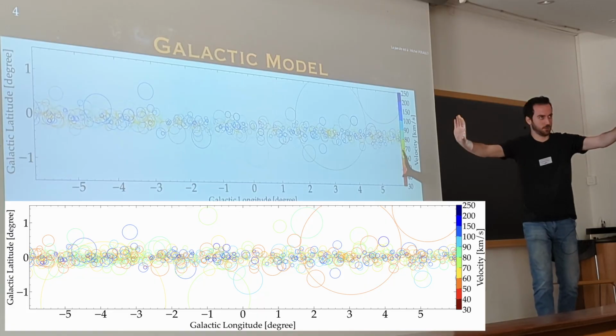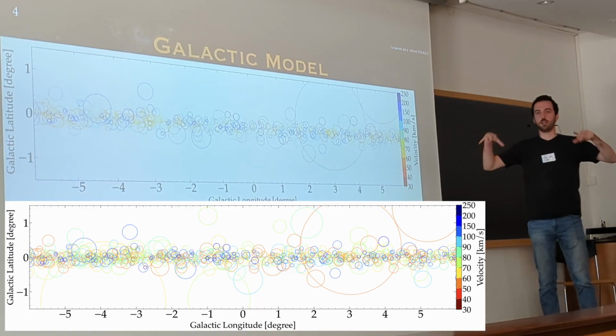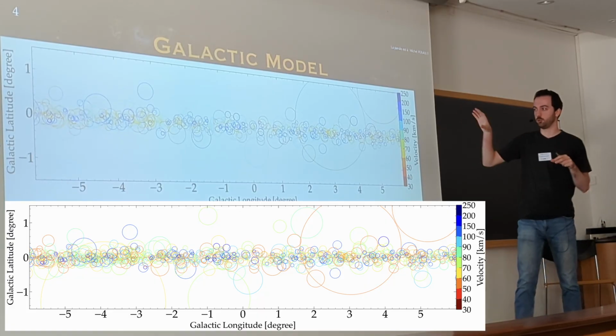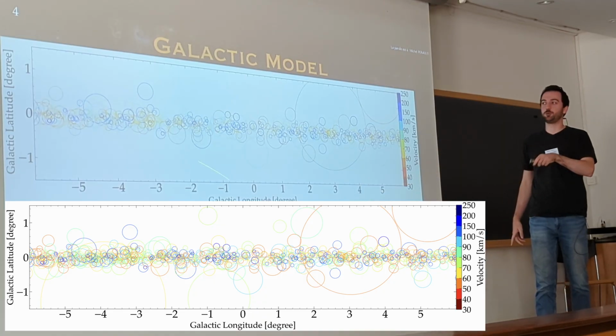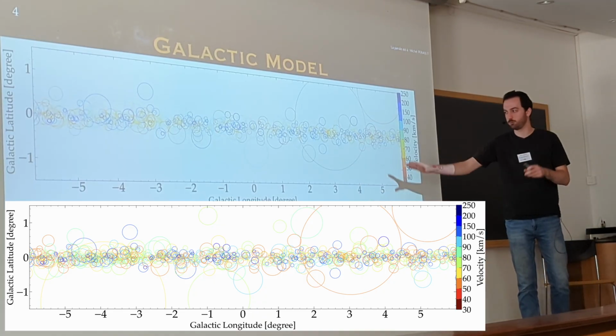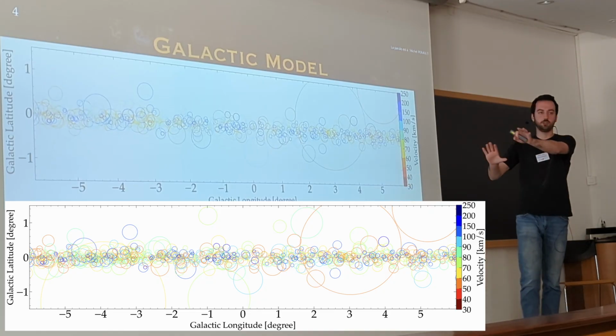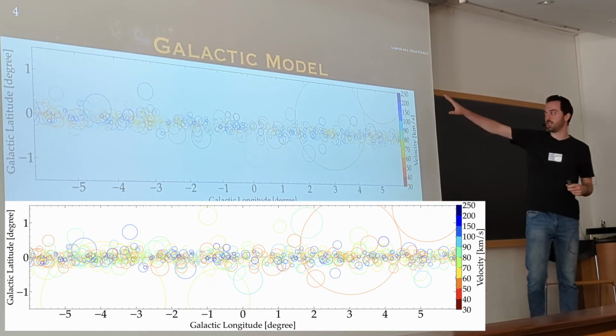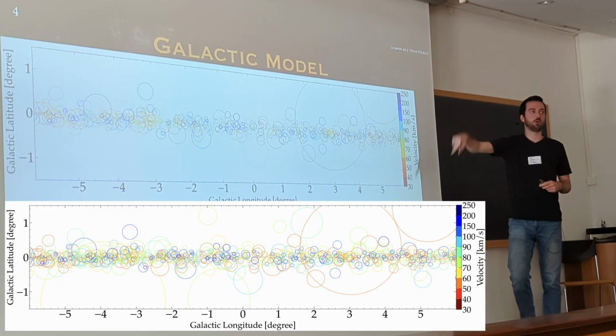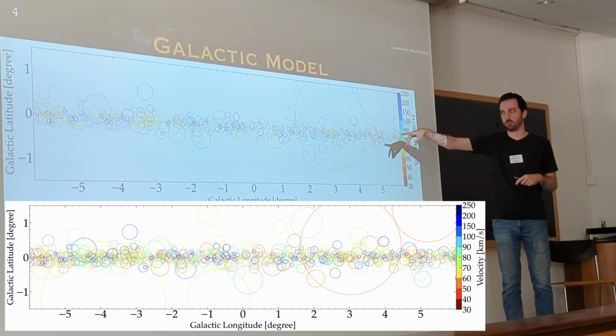So that was a top view of our galaxy. Now it's a slice view of our galaxy, so we are looking at our galaxy from Earth, toward the galactic center. This is in degrees, not in kiloparsecs anymore, and we are looking at the center of our galaxy between -5 degrees and +5 degrees. Still the same scale of velocity. Each bubble is a supernova remnant and is colored depending on velocity.